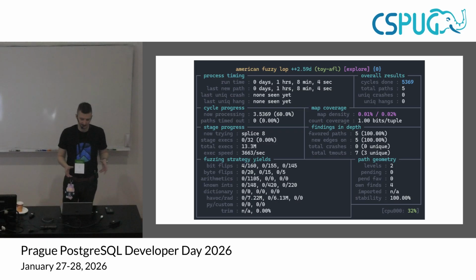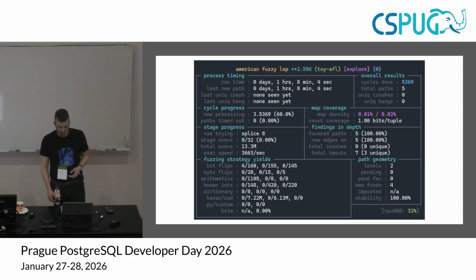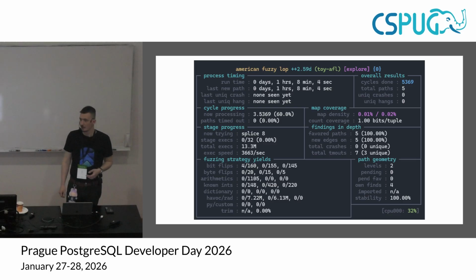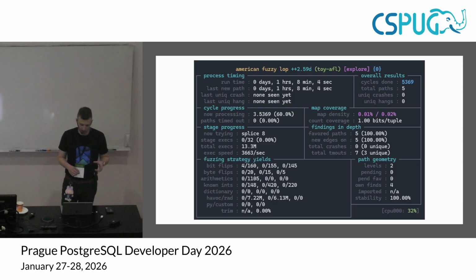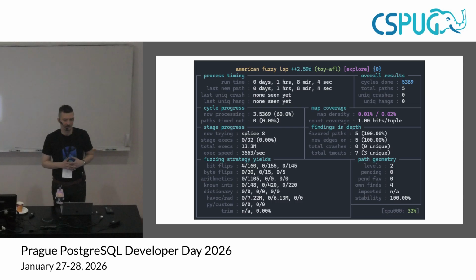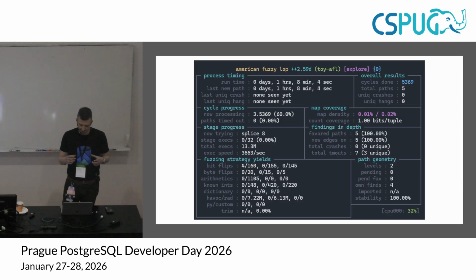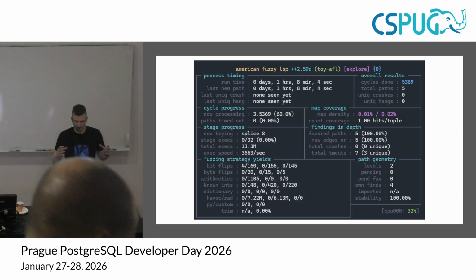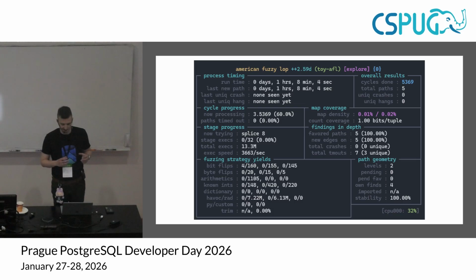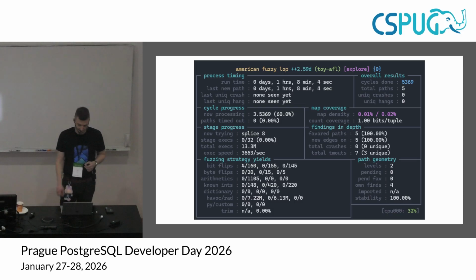So running things under a fuzzer looks like this. This is AFL, American Fuzzy Loop. AFL was developed by a Polish security researcher, Michał Zalewski, also known as lcamtuf, who worked at Google at the time. And he really popularized the instrumented feedback fuzzing. AFL is essentially a security-focused fuzzer. It's very fast. It employs compile time instrumentation and genetic algorithms to automatically discover clean, interesting test cases that trigger new internal states in the binary.